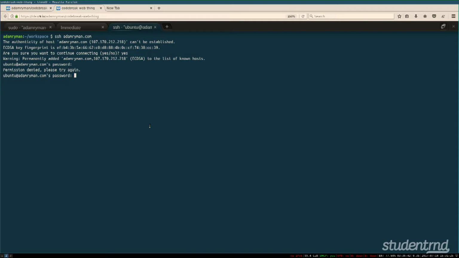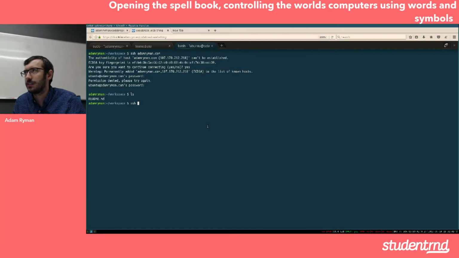Oh no, I'm not using the right user. SSH is a way to connect to a remote computer through the terminal. If you have a computer somewhere else and you want to control it through a terminal, you would set up an SSH server on there, and you'd use the SSH client on your other computer and connect to it this way. And if you get a virtual private server on DigitalOcean or other providers of those computers, you typically connect to them with SSH.